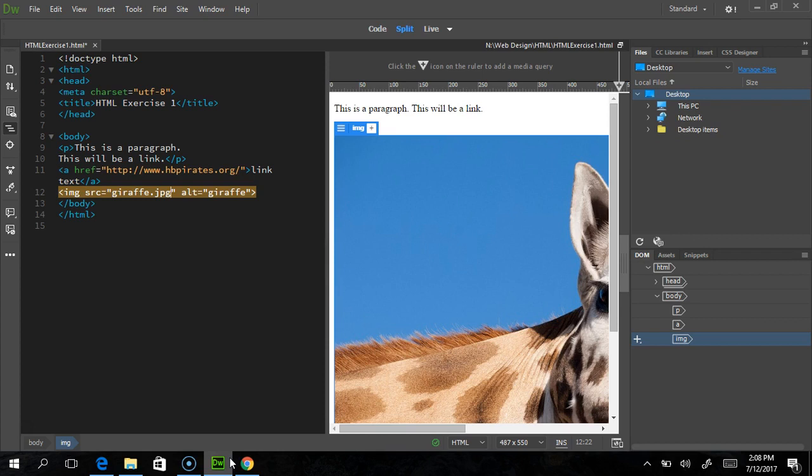let's just do one more thing, which is actually taking an image and making it a link. So we've so far looked at making a link, and we've looked at putting an image into your web page. But let's say I want to make the image the link. So I'm going to modify this right here, and let's go ahead and modify this code. I'm just going to back this up a little bit and leave that right there. If you need to go back in the video and look at how I put this in, obviously you can, but this is how you could make an image a link.